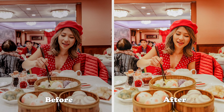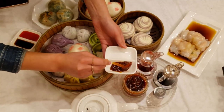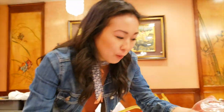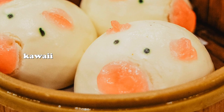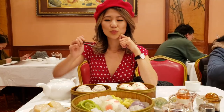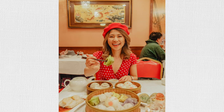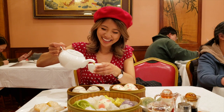Sometimes the least pretty things taste the most delicious. But they have these super cute buns, and you gotta pour some of the vinegar and soy sauce. Chinatown might be a very intimidating neighborhood because you might not speak Chinese and there might be a language barrier, but don't worry — I honestly think people are pretty friendly. You could probably find menus with translations, and worst case scenario, you just point to what you want. Comment down below and let me know what neighborhood you're from in San Francisco.